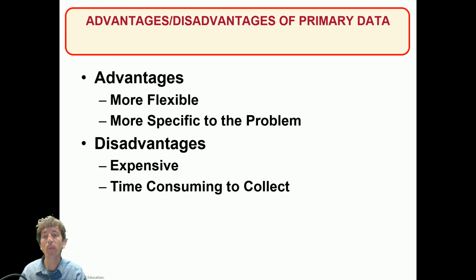So this is almost like the opposite, right? The advantages of primary data: it's more flexible. You get to create the questions and get your answers answered. And it's more specific to your specific industry or business, because you might have a specific problem you're trying to solve. You can just go directly to that. Now, obviously, the big downside is pretty obvious. It costs money to do this, and it takes time.